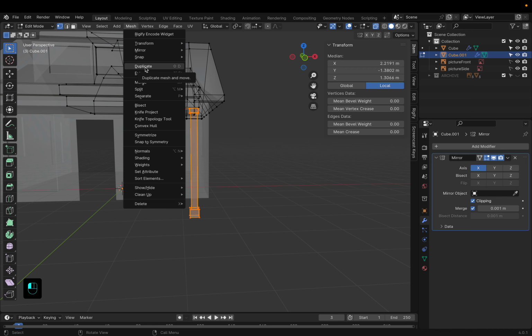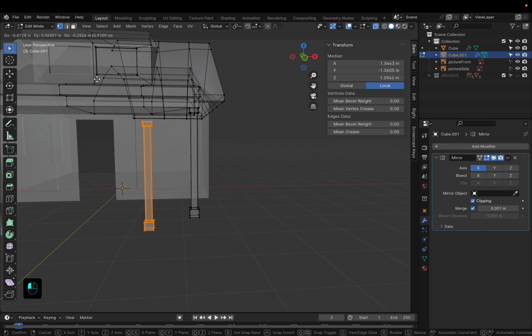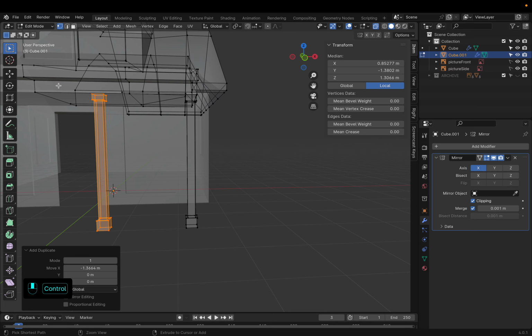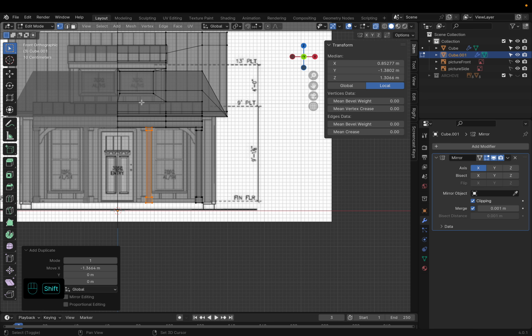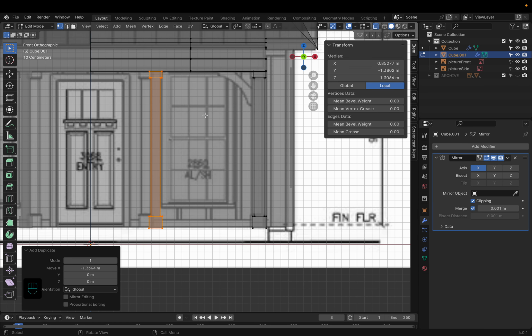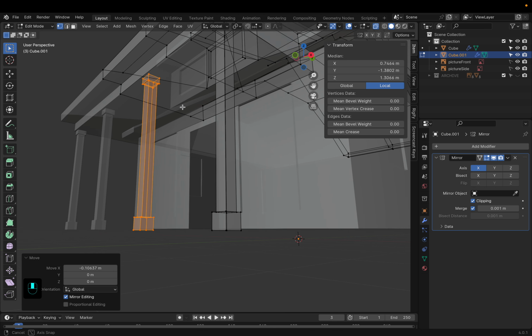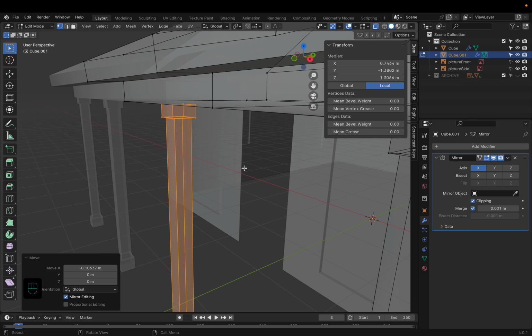I'm going to go under mesh to duplicate. That's what I'm going to do. And it made a mesh over here. I can put it down. Okay. That looks great.